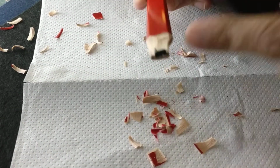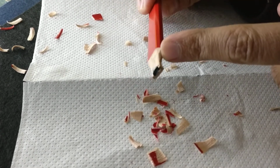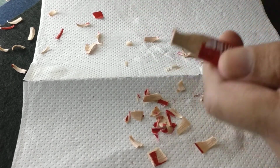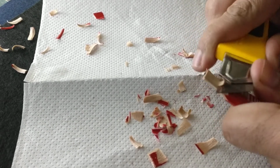So we are pretty much done from one side. I hope this is in focus, like so. And then this part is still left, and we can simply go.